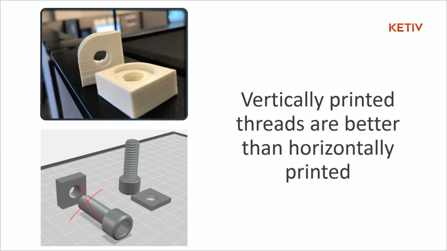But if you print it vertically, like the ones in the picture on the right, those were printed vertically. They did not need any support structures, and they came out really good. You don't usually need any supports for threads. Some do, but all the threads I printed never needed support. It depends on how big you get. If you get super big, then maybe you will.